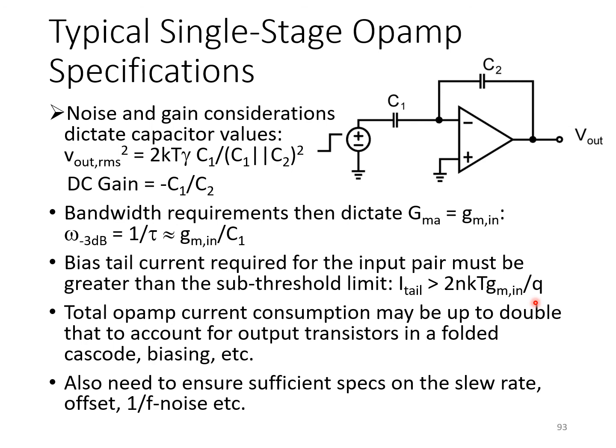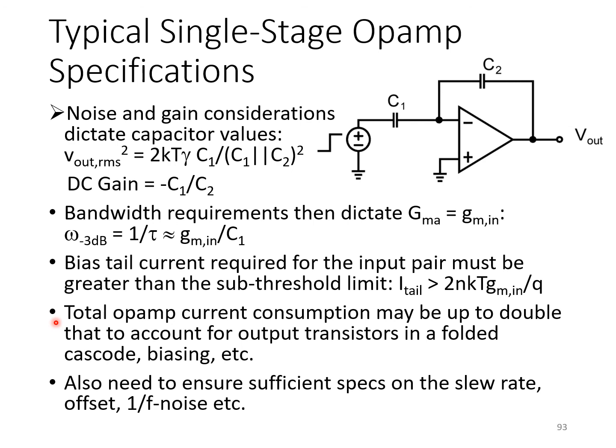So doing that, then I can assume that the current that I have to use in the input pair transistors in order to achieve the GM that I just calculated for the bandwidth spec is going to be bounded by the expression for a subthreshold transistor's transconductance. Now, the tail current will probably have to be a little bit higher than that because I'm not going to bias that input pair transistor deep in subthreshold, but it's a rough estimate of the minimum tail current that I need in the input pair transistor. And then finally, I can even get a ballpark estimate for how much total bias current is going to be required in the op amp.